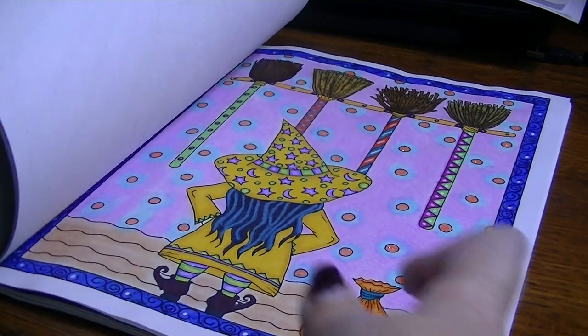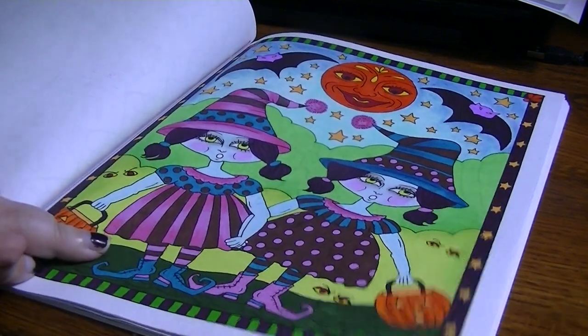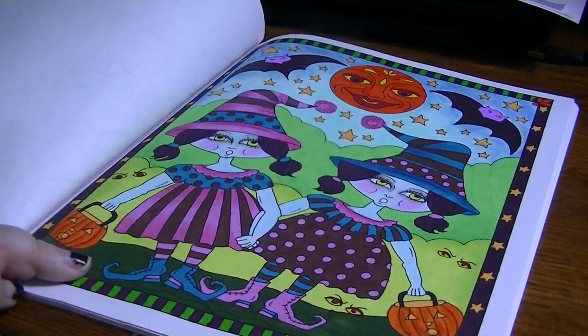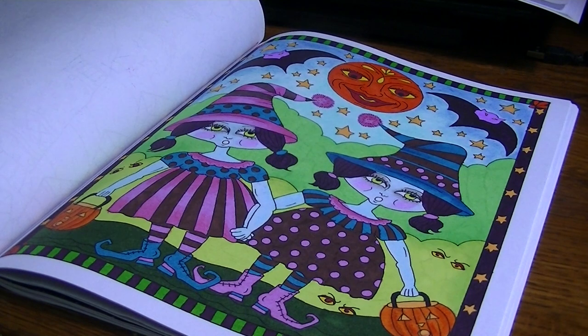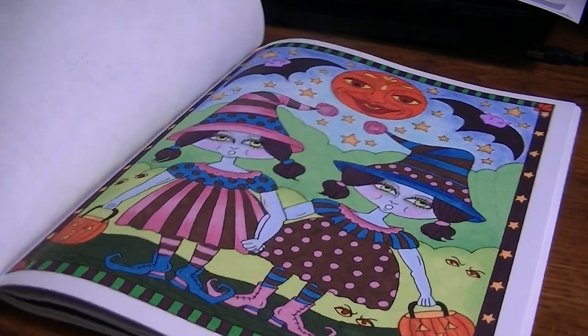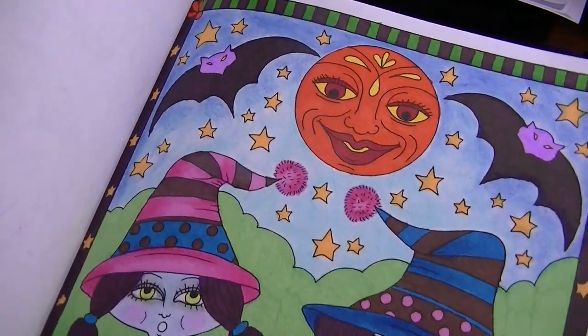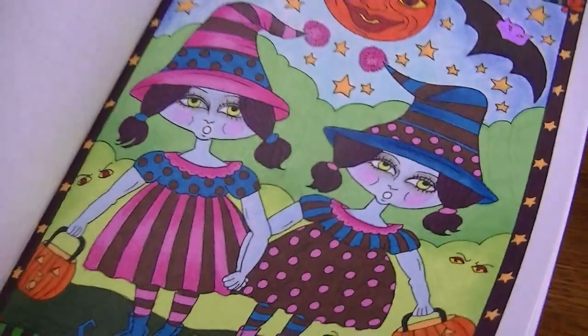I had a goal of trying to finish this book by the end of the year. I don't think it's going to happen now, but we are talking in the Debra Muller coloring group about picking one book and trying to complete it — not on a timeline, just trying that out. And then this one I also did when I was at my mom's. I was really enjoying this book, so I was stuck with it. This one also has no stickles, just kind of the way it was.